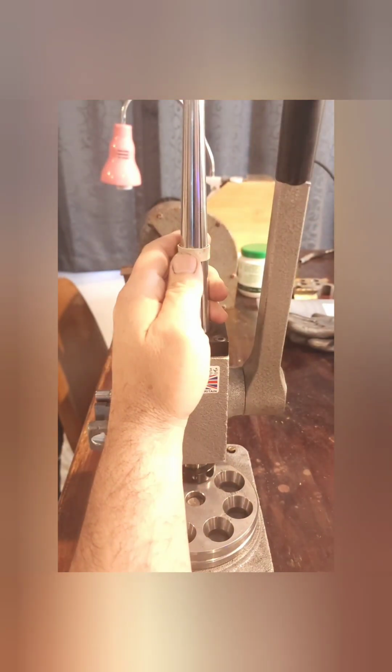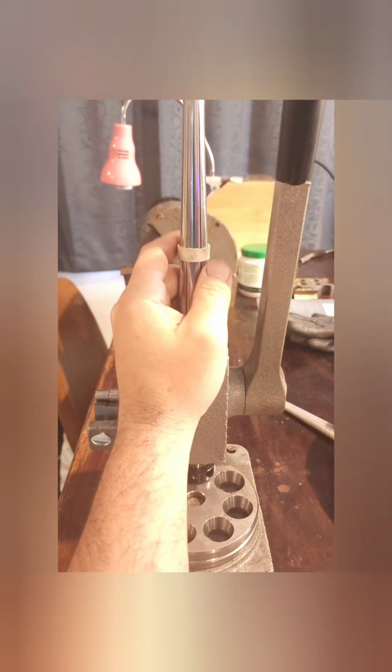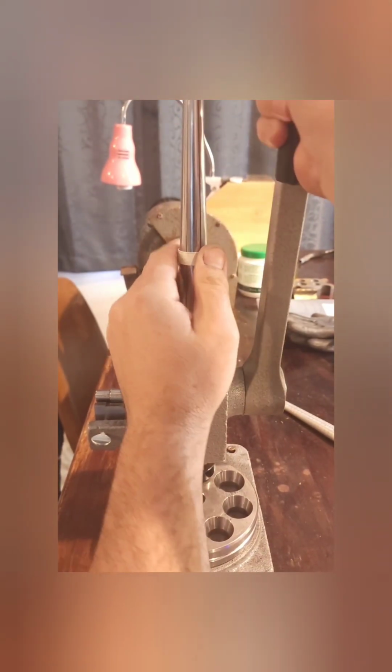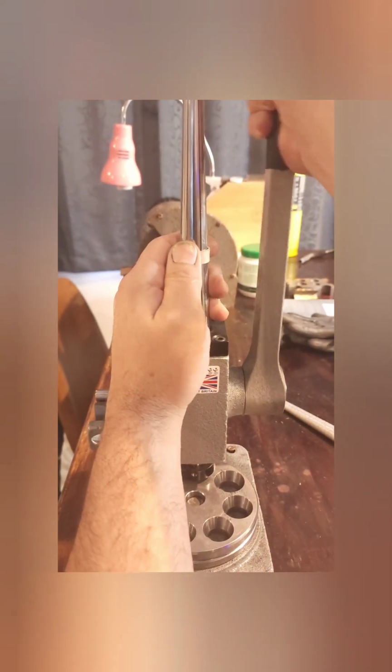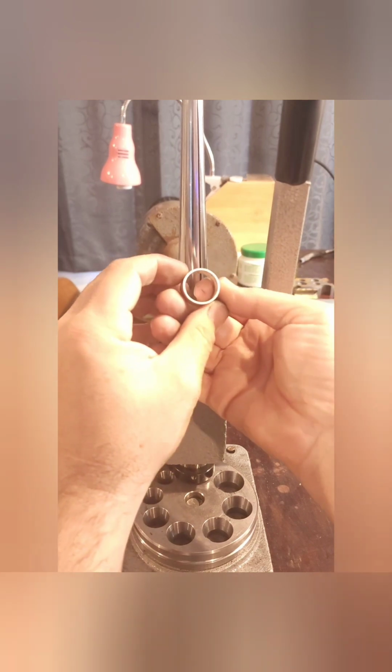So with these wide rings, you've got to be careful not to stretch it too much. You might flange out the flatness of the band. But once again, we're not too fussed about this one because we're not really making the band for resale. I'm just doing this band as a prop, essentially, to show you how to do the texture on it. I think that should do it.